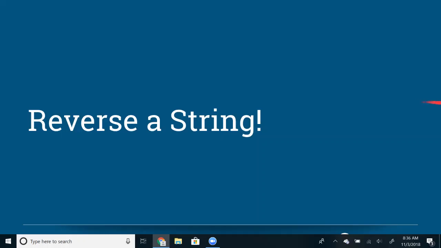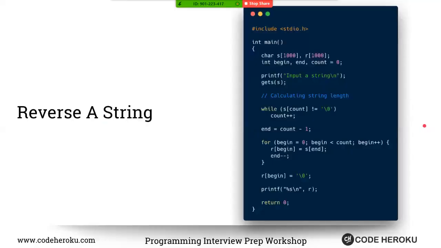All right, so let me just show you how I would go about doing it. And again, you could pick the language of your choice. I'm writing this in C, but feel free to pick a language of your choice. And I mean, you need to ask your interviewer if they need a specific language, but if not, it's fine if you write that in C or C++.